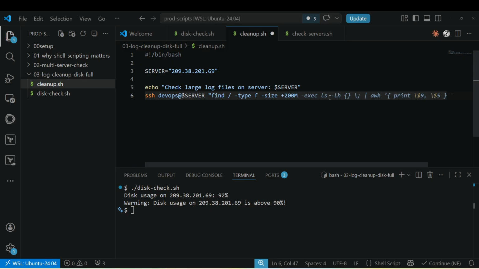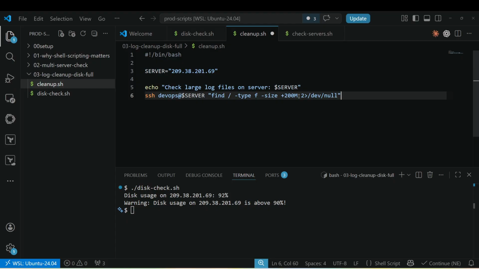This is enough. In general, if it is in GBs, you can use that as well, not an issue. But for this, I'm using 200 MB. So whichever is more than that, we have to see that, followed by 2>/dev/null. That's it. Very, very simple.